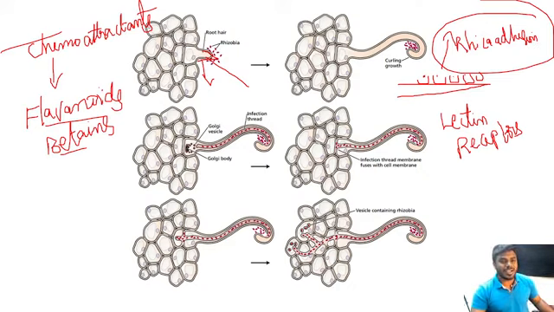Now you can ask me very clearly: sir, the bacteria associated with the receptor, that's fine, but how does the bacteria enter inside? All of you listen to me very carefully. You can see the picture. The bacteria cause curling of the root hair. Now you can ask me, sir, why is it causing curling? It is causing the curling to enter inside. You can see, friends, beautifully it is entering.